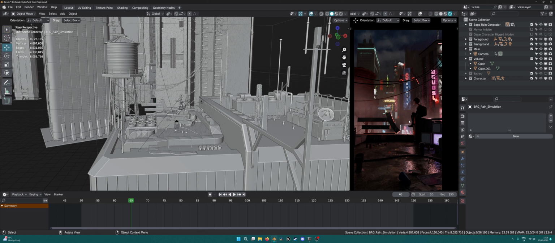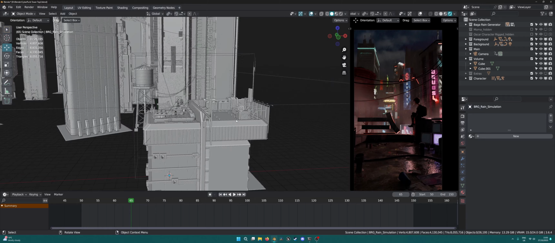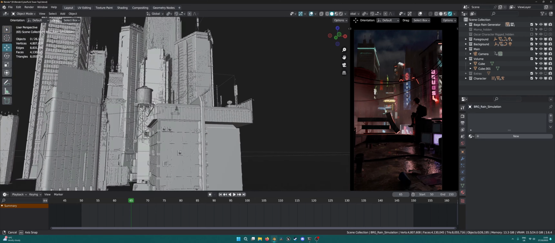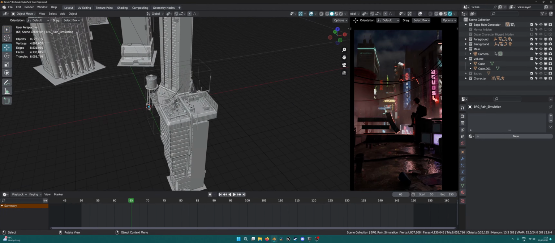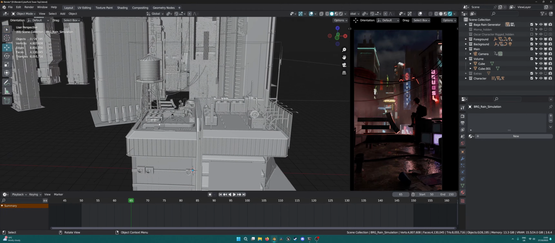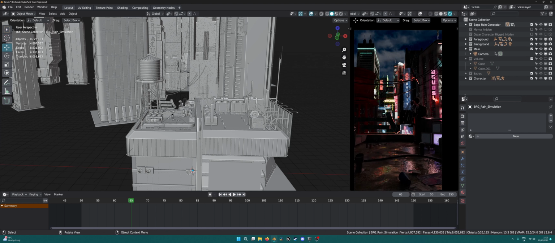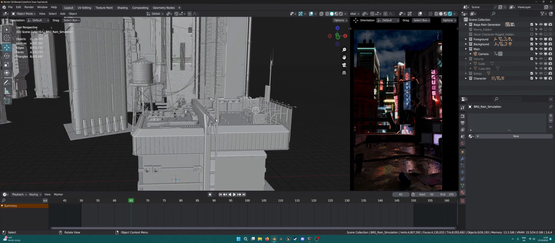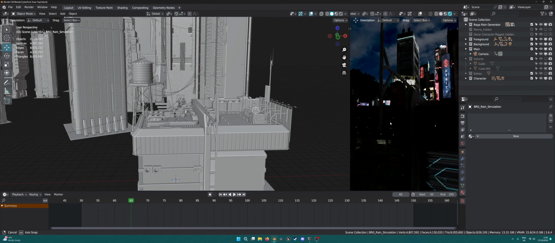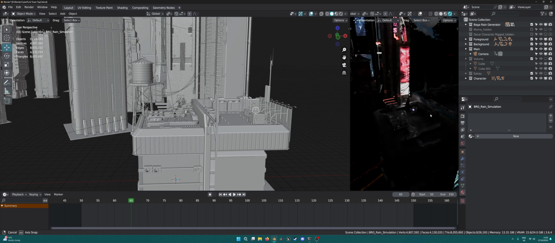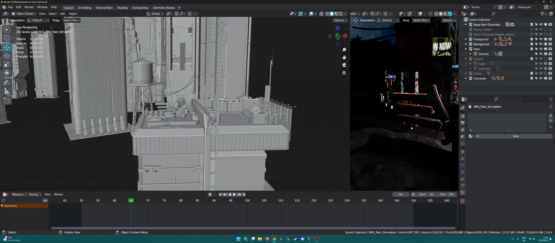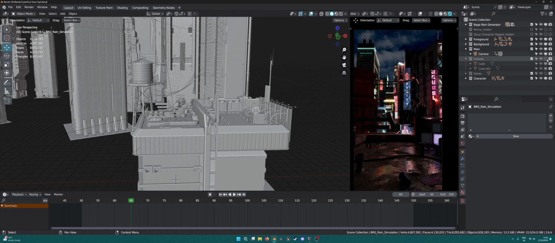So volume is a lifesaver. It is super heavy for your system, and obviously you can't really use it all the time, but what I do is I just unhide them when I'm not using them in the scene. Once I've set them up, I unhide them, so it just comes out in the render. Apart from that, I can move around my scene easily without it bugging me. Otherwise, if I have volume in, I could not quickly real-time Cycles it like this. So yeah, volume really helps.